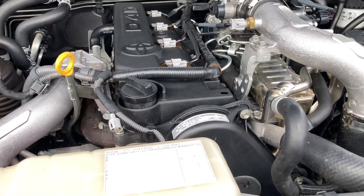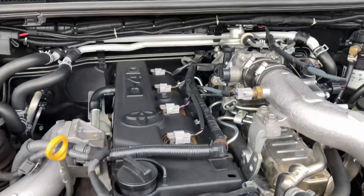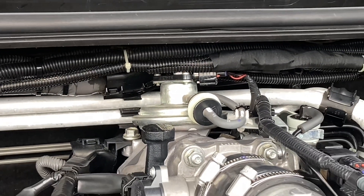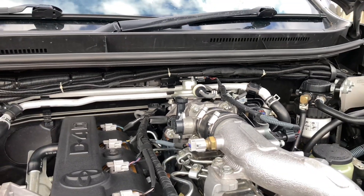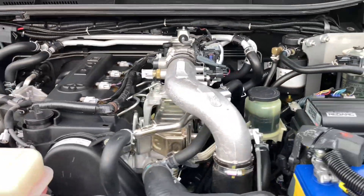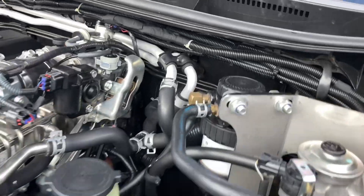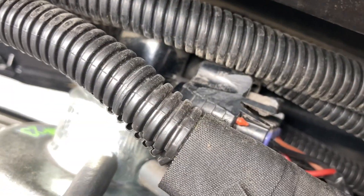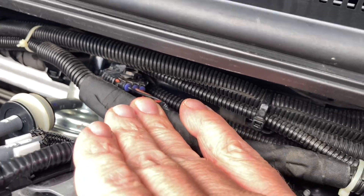One of the things I'll point out — see at the EGR valve, like always, the corrugated split tubing rubbing on the EGR valve. I guarantee you — have a closer look at that. In time, that will do some damage. See it rubbing away on that plug there? That's what I picked out when it came in.